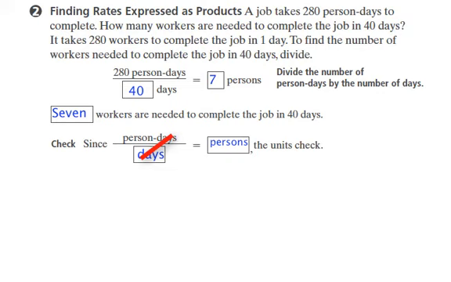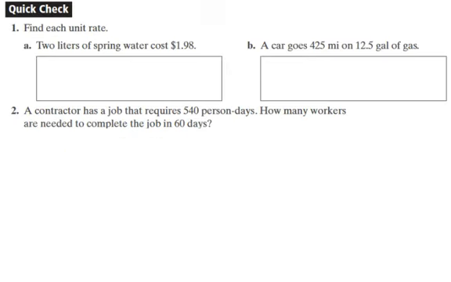Pause the video if you need to copy down any part of this problem. Don't forget to write down a question if you have one that we can discuss in class. Try all 3 quick check problems on your own. Pause the video, work them out. When you're finished, start the video again and check them. Post your results on Edmodo so I can see how well you did.